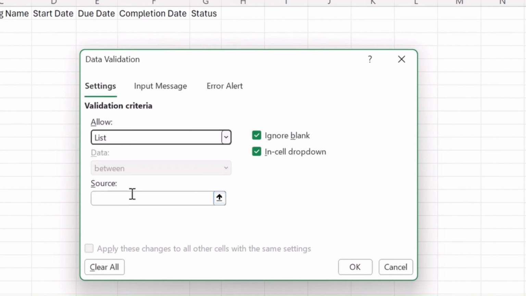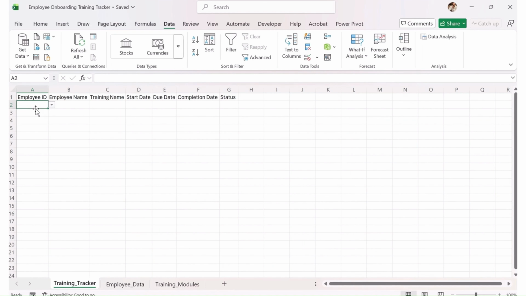Under data tools, I have this option called data validation. Here we'll say list. Okay. And since we have given names to those specific tables, I will add a formula over here. And this is the formula, employee ID. So this is the very simple formula I have added. And the moment I hit the OK button, click the dropdown arrow. You can see all employee IDs appear automatically. This prevents manual typing errors, which we had earlier. Right? This is extremely important in an HR system.